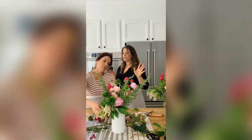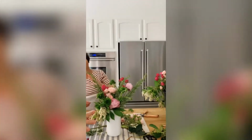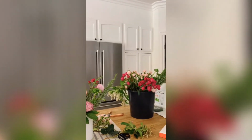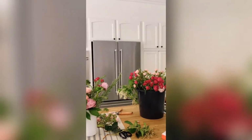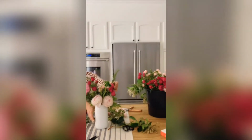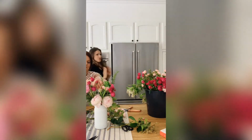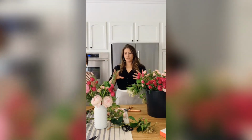Let me move you guys so you can kind of see. So she came with five bunches of flowers. Look at all the extra flowers. If you really wanted to spice up the fireplace or get very springy in the house with those bunches of flowers, if you have a couple different vases you could even make one big arrangement with all five maybe.